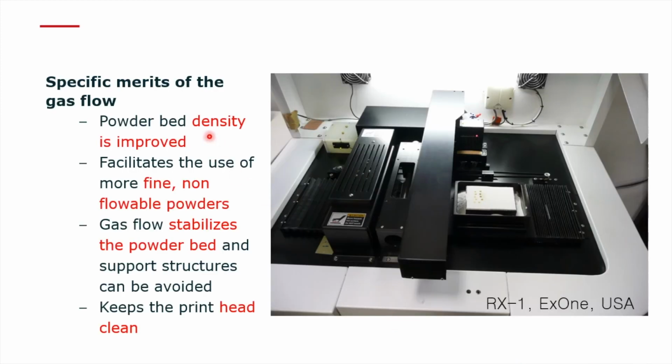So what are the specific merits of the gas flow assisted powder deposition? The gas flow improves the density during deposition. We measured that, I will show that later. It facilitates the use of finer powders because there's an additional force now acting on the powders, not only the gravitational force, but also the gas flow. The gas flow stabilizes the powder bed, so we don't need support structures anymore. And one important point also, it keeps the printhead clean because there are very few particles now emitted from the powder bed back to the printhead.